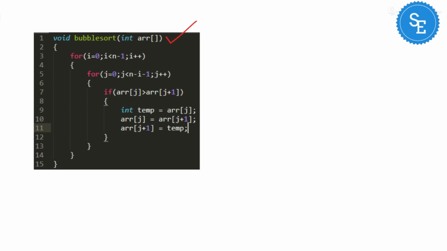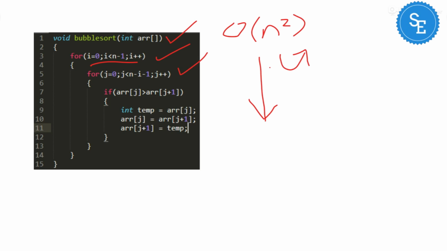First we are using 2 for loops, which I will be explaining. As we are using 2 for loops, the time complexity becomes O(n square). The i for loop, that is the outer one, is basically used to iterate downwards, that is n number of times, and the inner j for loop is actually used for comparing two values. Every time we are comparing the two values, right? So for that this j for loop is being used.